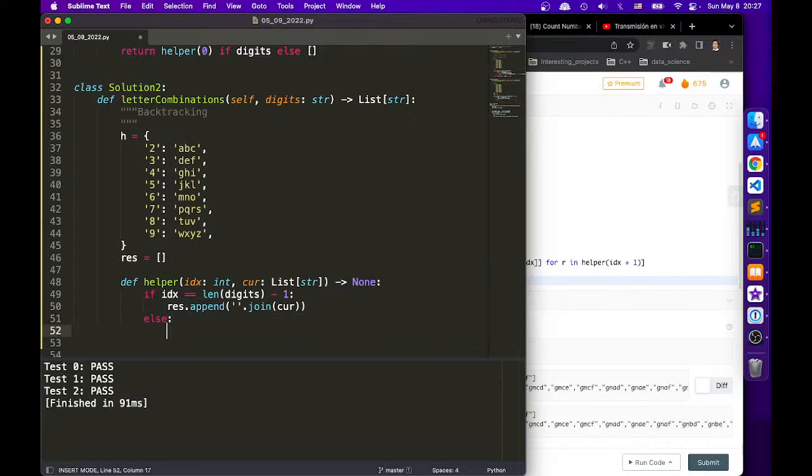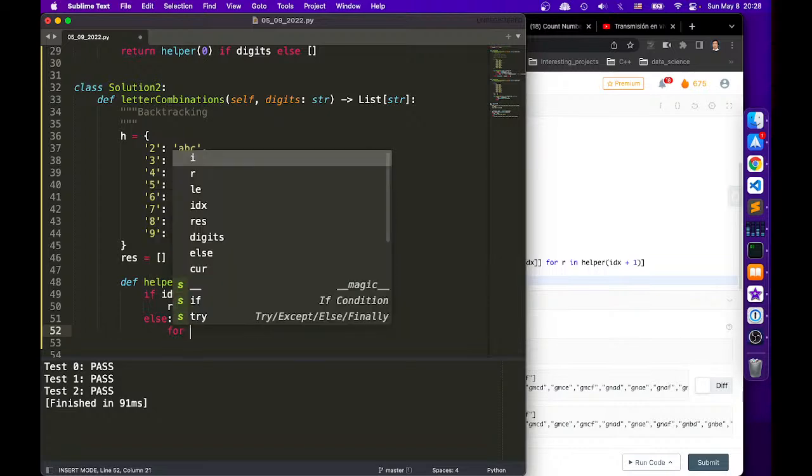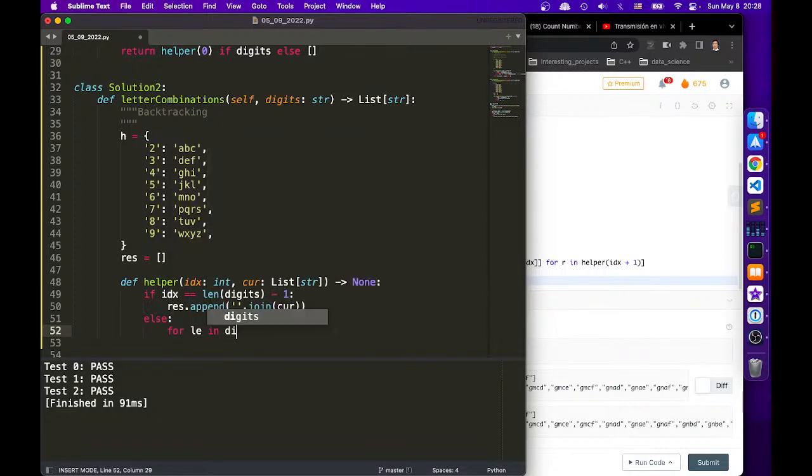and for this we're going to go through every single one, right? And then what do you do when you go through every single one? So this is a new thing, which is append to the back of current, and what we say is for letter in digits index, then H, this thing, right?